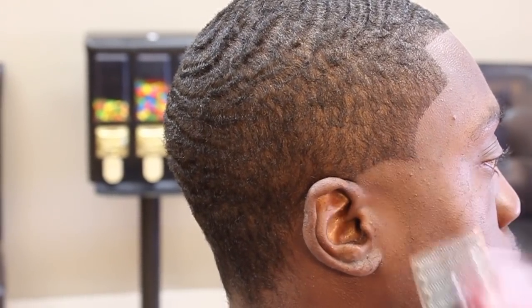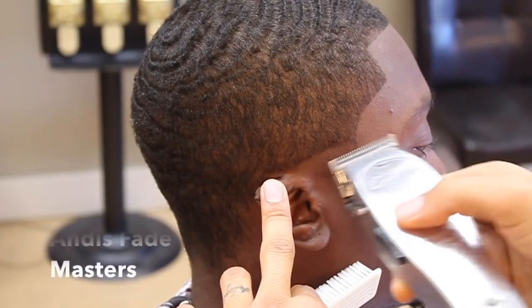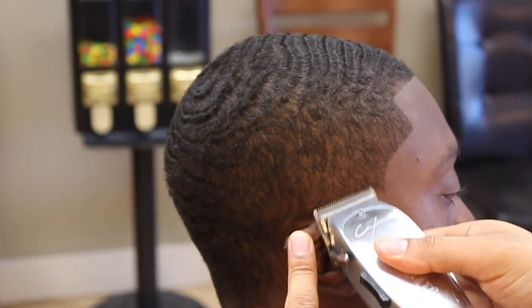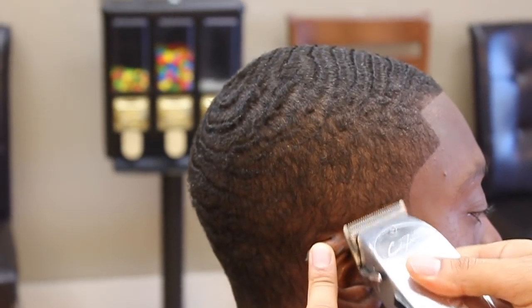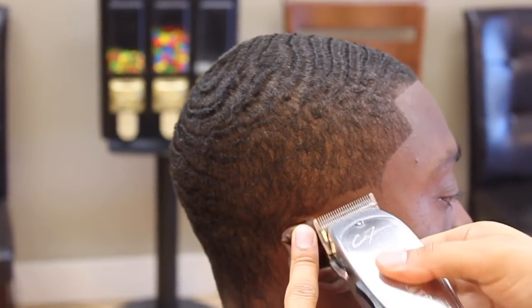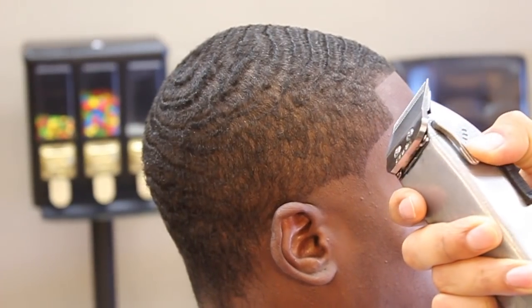Taper the other side, and I'm basically using the same technique. The only difference is I'm using the Andis Fade Masters in combination with the Andis Masters, okay? So just pay attention to how I do this. It's gonna run through it pretty quick, but it's pretty much the same technique, okay?